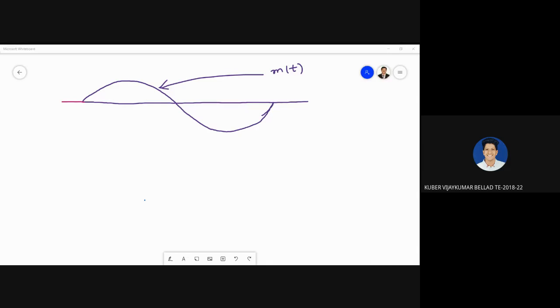Even I tried, but I couldn't get it. You tried, but even then you could not. What about Leah, Namita, Karunya? Sir, I didn't get it. Sir, I did till the frequency modulated wave. Phase modulated, I didn't understand. Okay, let me draw.